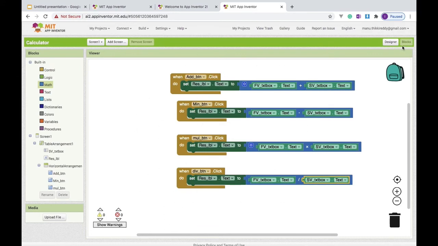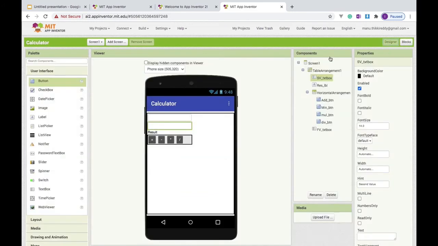That's it. And the final step is to check whether your app is ready or not. At the top you will see an option called build. Click that option. The first one is app, provide QR code for APK.